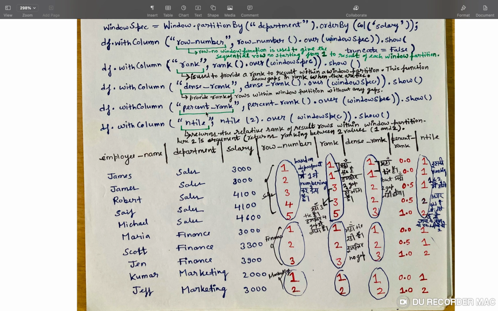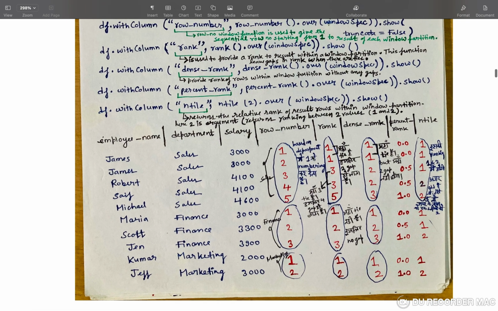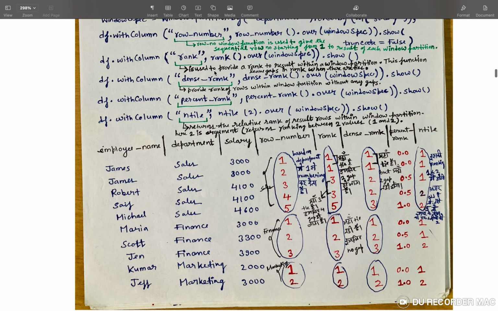So it gives numbering 1, 1 for both, as both are the same, and then leaves out 2 because there is a tie.